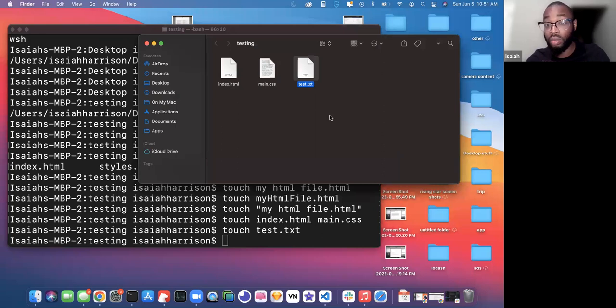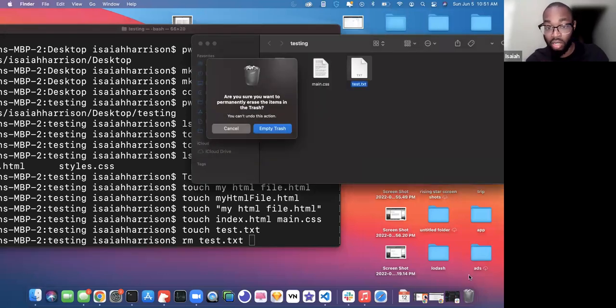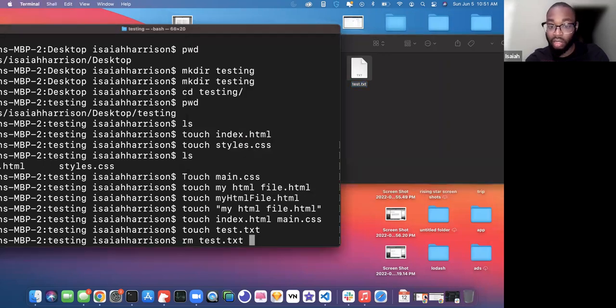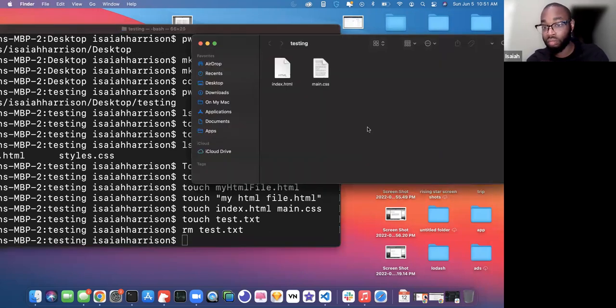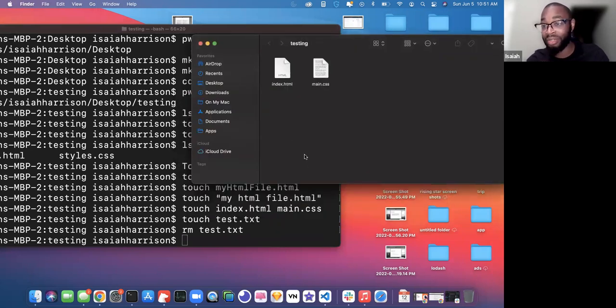So what I'm gonna do is delete this now. The way you delete files from the terminal, you do rm, and rm stands for remove. So I want to remove test, and I'm gonna press tab. Remember, tab autocompletes for you. I'm gonna remove test. And when you remove, this cannot be reversed. It's not gonna go inside of the trash can. Let me empty this trash can. It's not gonna go in there. It's deleted off your computer forever. It's gone. There's nothing in here. And that's what I mean by be careful. Don't delete something that you're gonna want because it's gonna be deleted forever.